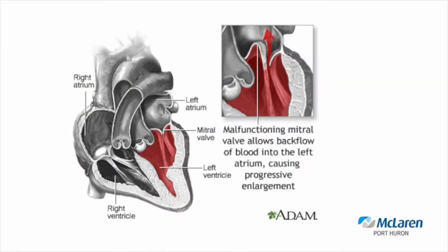What are some of the causes of mitral regurgitation? So the most common cause of mitral regurgitation is what's called mitral valve prolapse. And mitral valve prolapse is a common disorder of the mitral valve. The valve is floppy, the tissue is excess, and we don't really know why people get mitral valve prolapse. Many people will be diagnosed with that at a very young age and will have it for their whole life. 90% of people with mitral valve prolapse will never develop a severe problem with their mitral valve. So despite the fact that a lot of people have mitral valve prolapse, only about 10% will eventually develop severe enough leakage of the valve that they would need it repaired.